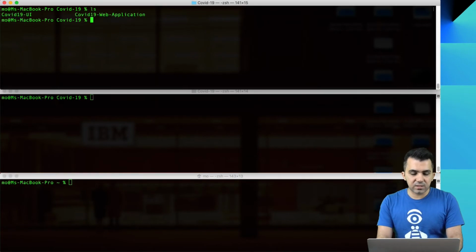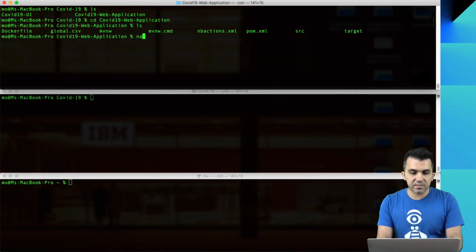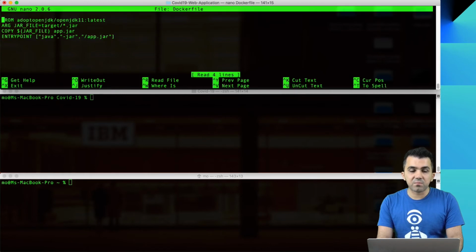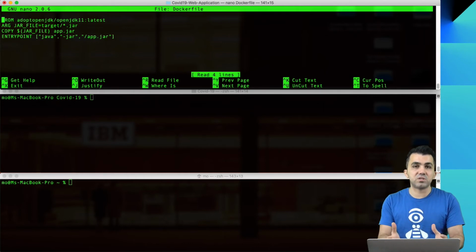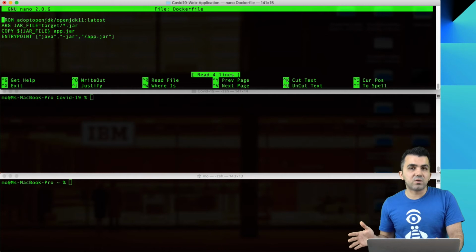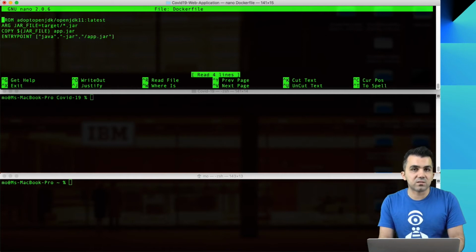So as you can see here, I'm going to go ahead into our parser application. So I've got my Dockerfile there. So let's take a look at our Dockerfile. So I've got my FROM is AdoptOpenJDK, OpenJDK 11, the latest version. That's what this image is going to be based on. And then the next part is what are the ARGs, basically those variables before the image is built. The jar file is going to be located in my target directory.